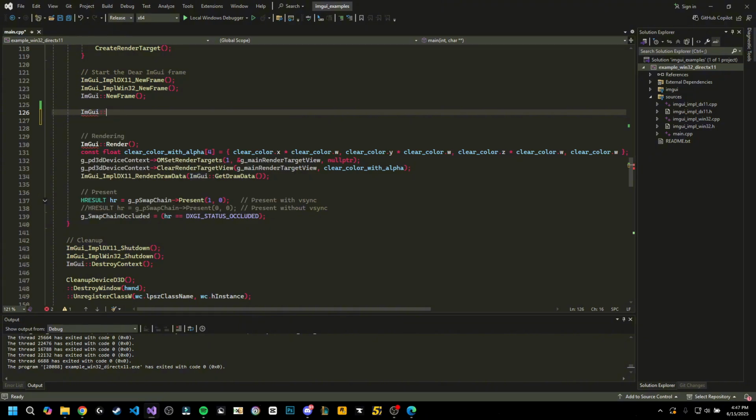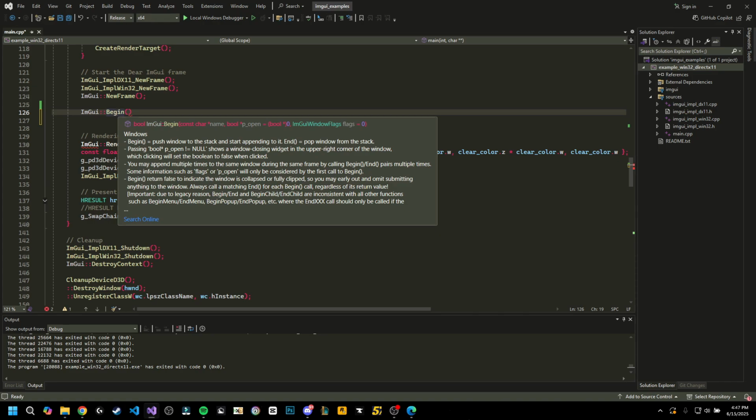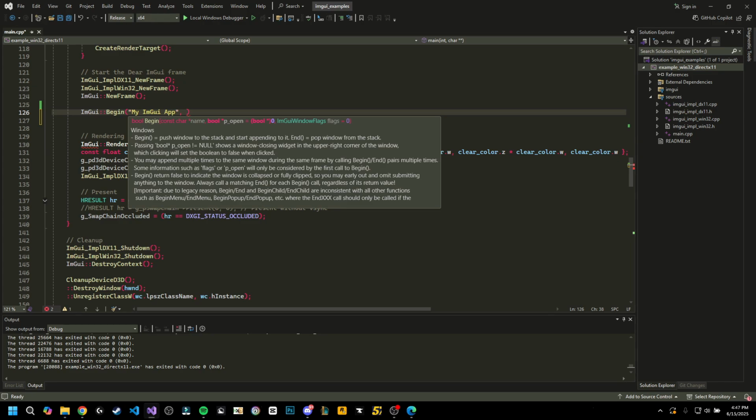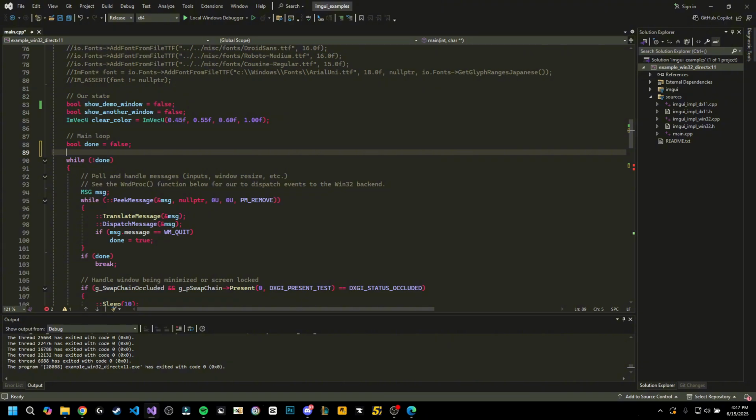So we're going to type ImGui Begin. Every possible ImGui element will be in the ImGui namespace, so we will usually start with ImGui. If we look at Begin, it takes the following arguments: the name of the window, the state of the window, and flags. Flags I'm going to show you a bit later, or actually, you know what, I will show you the flags right now. Let's give it a name, which will be a const char, and let's say My ImGui App. I'm sorry if you hear my keyboard, it's going to be pretty loud, but I don't have another one. After that, we need a bool, which is going to be open or closed. So we can create this bool here.